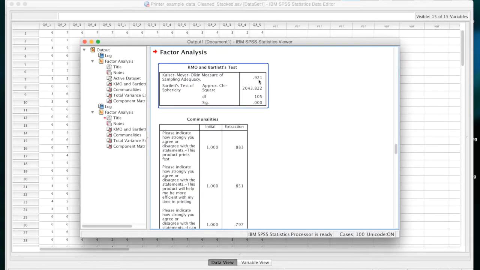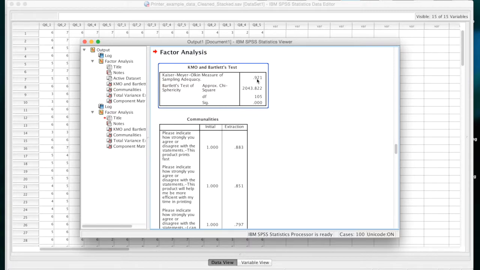We notice over here it's 0.91, the Kaiser-Meyer-Olkin measure. Basically, remember I told you that we need to have 10 observations per survey item, so that we would end up with a 150 sample size in this case because we have 15 items.